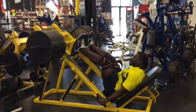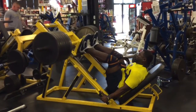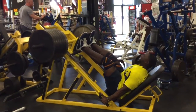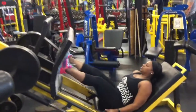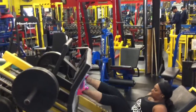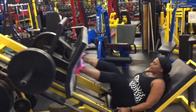All the squat kings out there really have something against leg presses. Me, I don't. I think if you have serious knee issues and you can't squat, or you're paranoid from all the ACL tears from athletics, leg press is a great alternative. You're still building great size and strength in your quads.